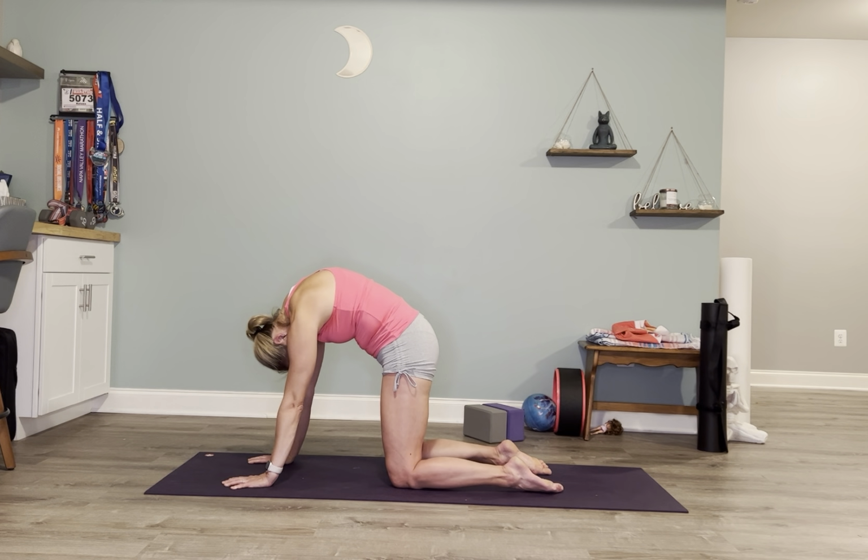And then last time we're going to do this. You always have the option to do what we've done three times, one more locust, make it your best one. If you'd like to take it a little deeper in upward facing bow, bend your knees towards your hips. Take a hold of your ankles, below your feet, above your feet, it depends on which way you're standing. Flex your feet hard, bring your knees in towards each other.